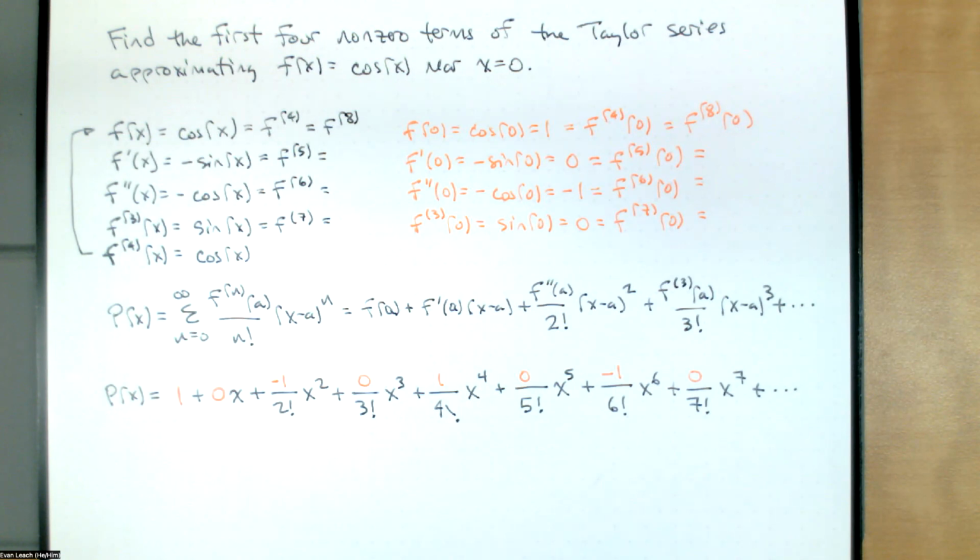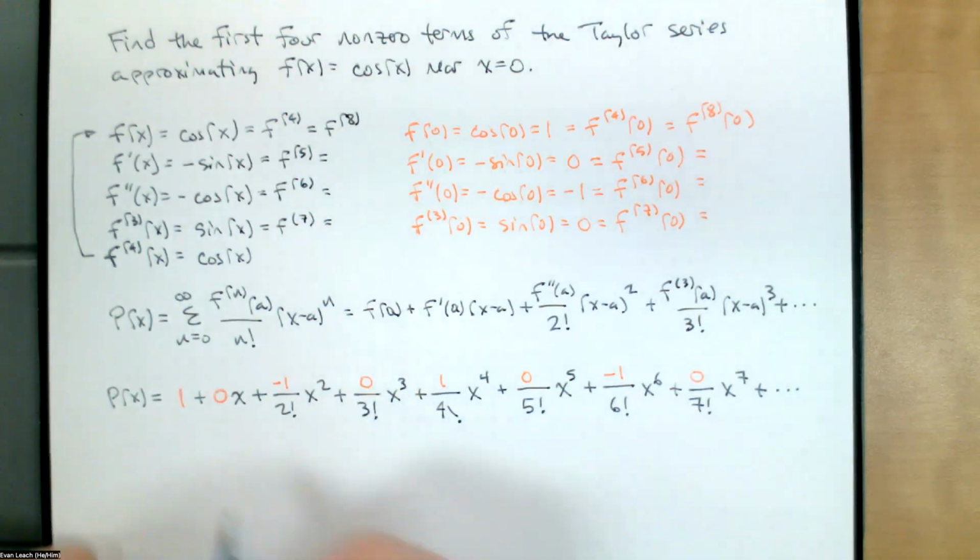So this is why we wanted to specify the number of terms that we want rather than the degree, because we are only getting even degrees. This makes sense. Cosine of x is an even function. Cosine of -x is equal to cosine of x. So we're not surprised because the function does that. Because the function is even, we're not surprised that we only have even exponents in its polynomial representation.